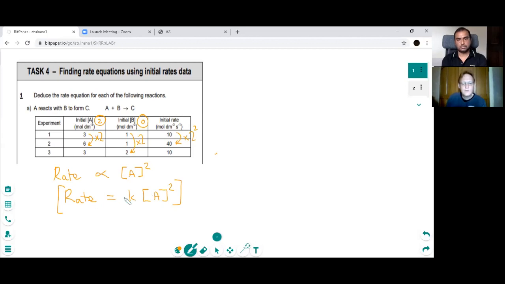Now once we've come up with the rate equation, we can find out what the rate constant is for this reaction just by rearranging. So we can say k is equal to rate over the concentration of A squared. And we can take any one of the experiments. So we'll choose experiment 1.